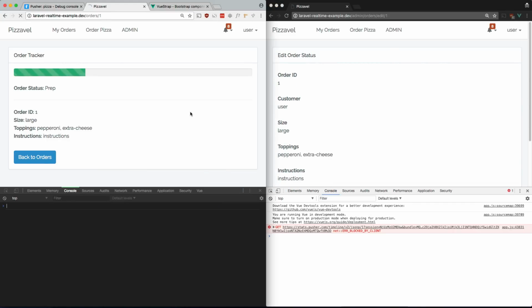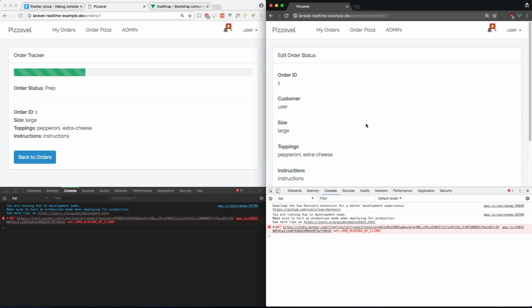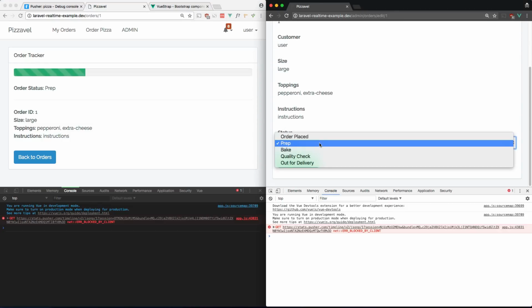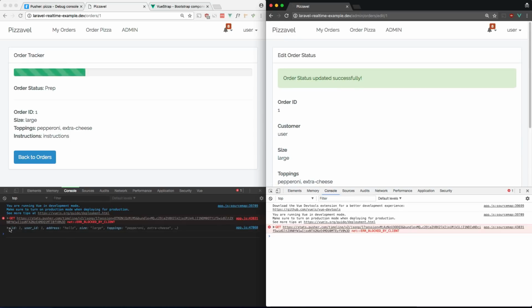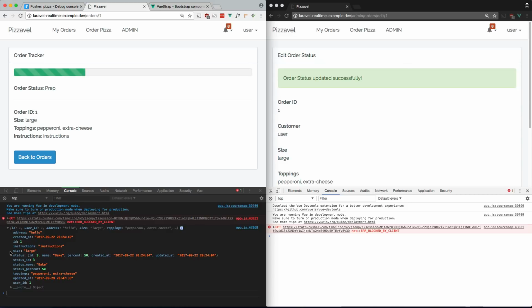Refresh this again. So order 1, let's change it. Now if we do this correctly, there's our order, and now this should have the two new things we passed in. So there we go. We have our status name and we have our status percent.